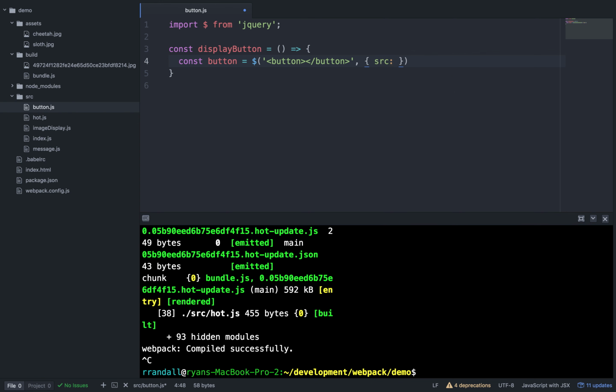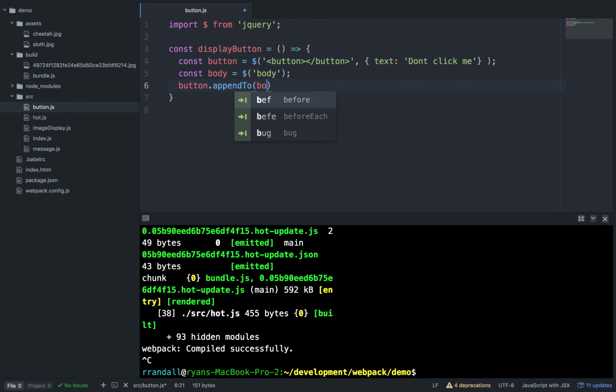And we want text, and we'll say, "Don't click me." And we want to add this to our body, so we're going to say button.appendTo body.